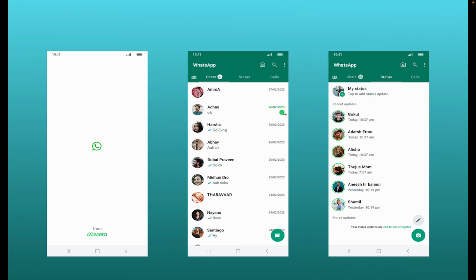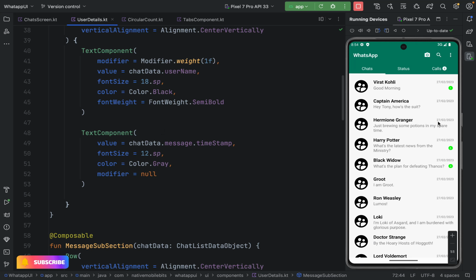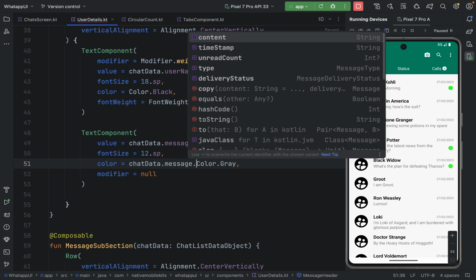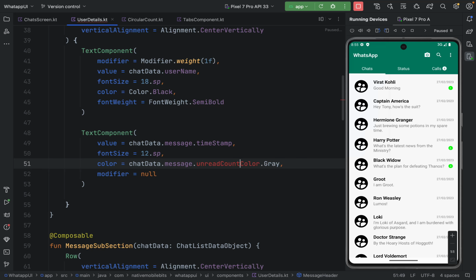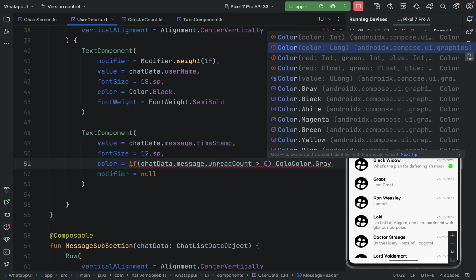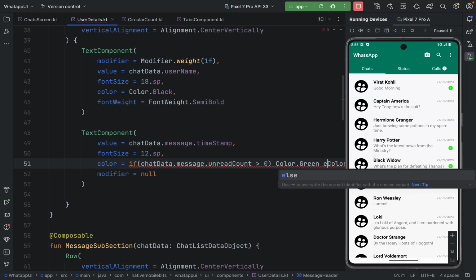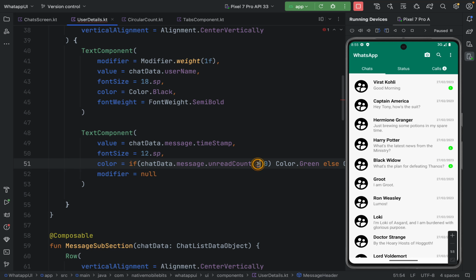So I am observing one another thing here, like if we have some unread messages, this unread counter and the timestamp, this date should also be greenish, right? So this is our timestamp. Let's add one condition here in place of this color, that if we have chat data dot message dot unread count greater than 0, let's add this in if condition, then the color will be color dot green, else the color will be gray.